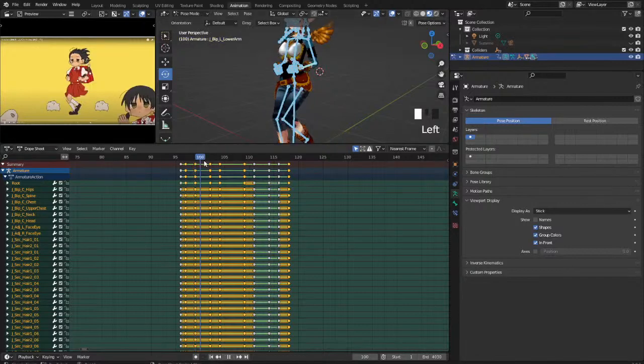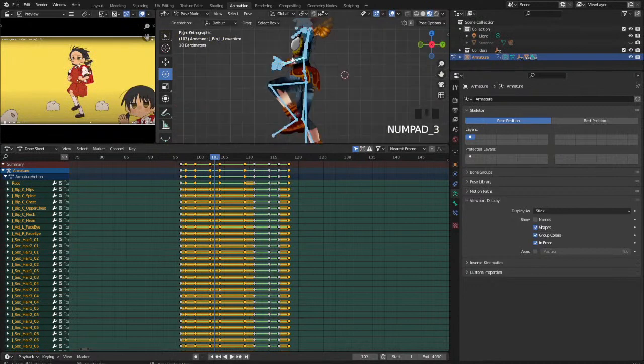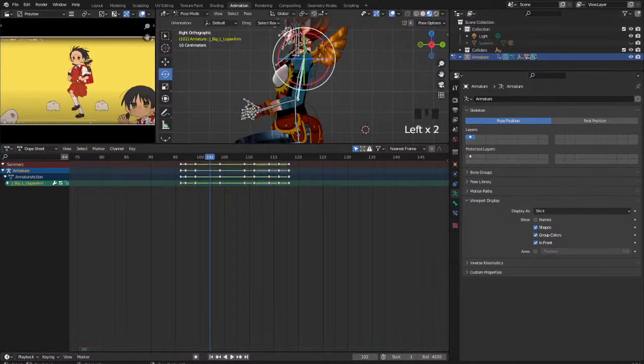I think there's one frame I went a little bit too much on. Which one was it? I think it was this one. Okay. Or is it just a... might be the tween. Let's see. No, it's this one. Okay. So, here I went a little bit too much forward.